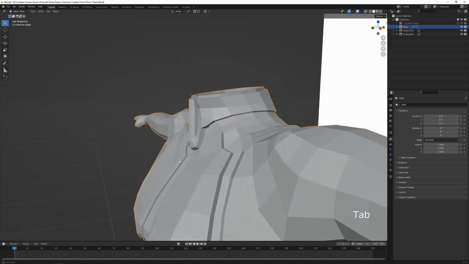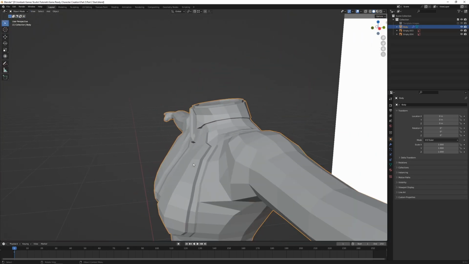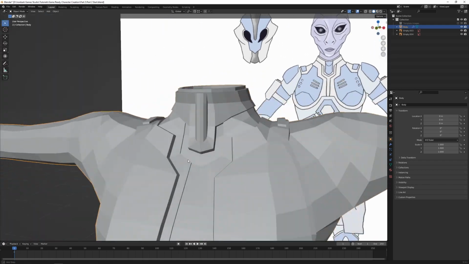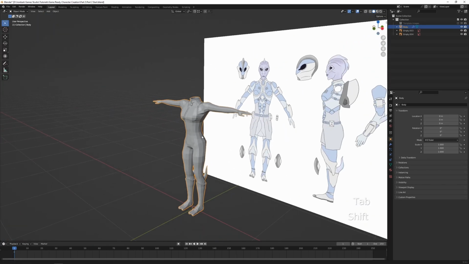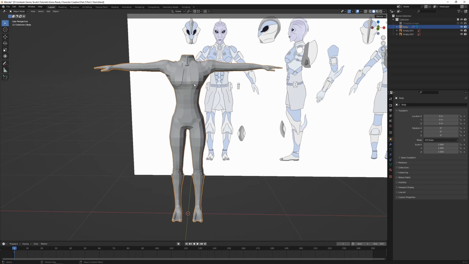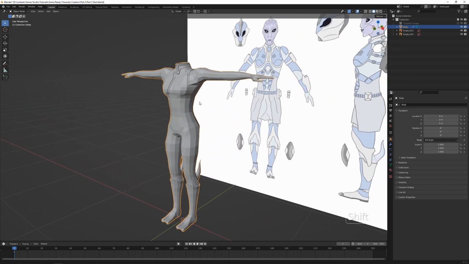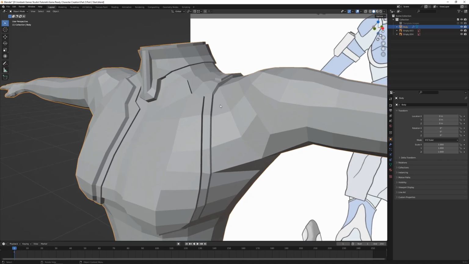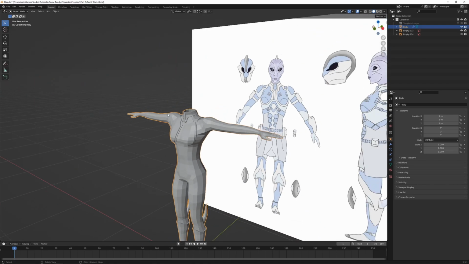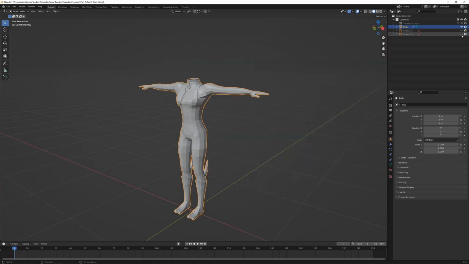Okay, a little bit of a pointless detail, but we've added it. Alright, so let's shade this model now. At the moment, we can see all of the geometry, all these squares. We want this to all be nice and smooth, with the exception of these edges on the armor. So we want the edges of the armor to appear hard, but we want the rest of it to appear smooth. Let's just hide these images for now.